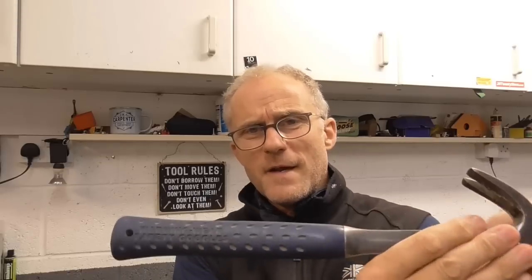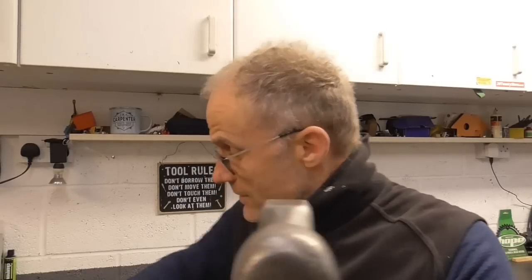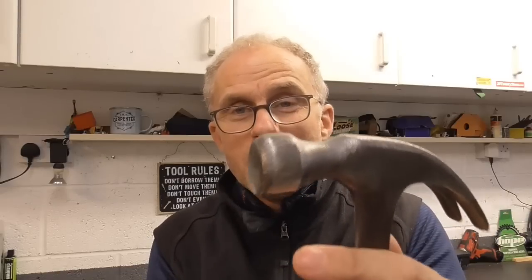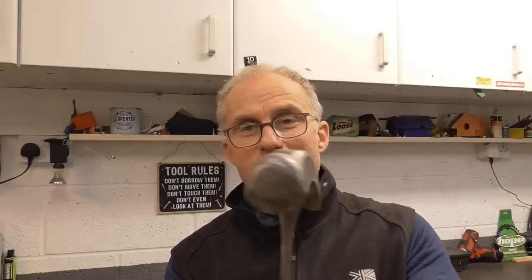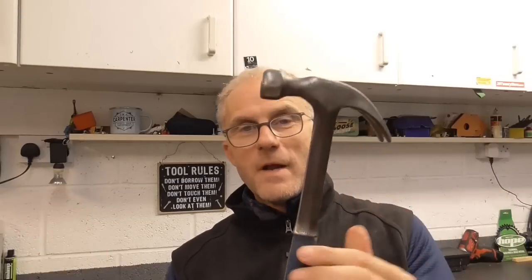As you can see with this older one — I've had it about 20 to 25 years — I basically wore it out. The handle has really deteriorated compared to this newer one, which is about five years old. The end is all worn away, mostly from knocking snots off brickwork when we were doing floor joists. The head has also gone a bit misshapen, so that is a hammer that's done some serious work.